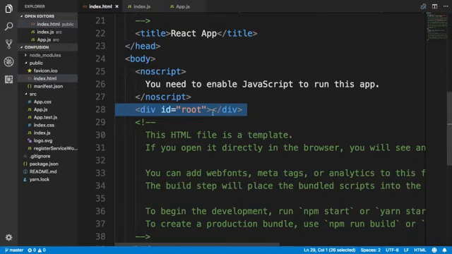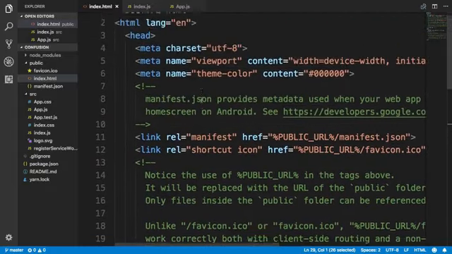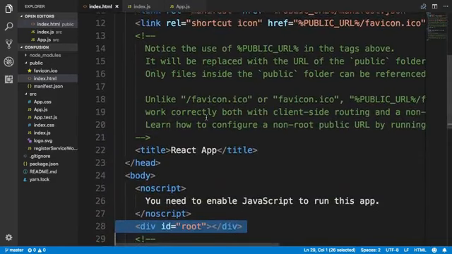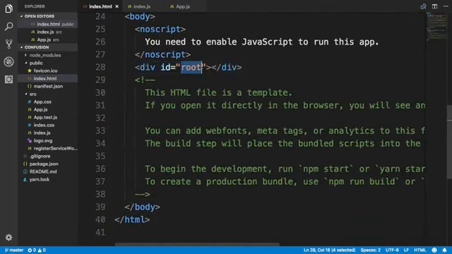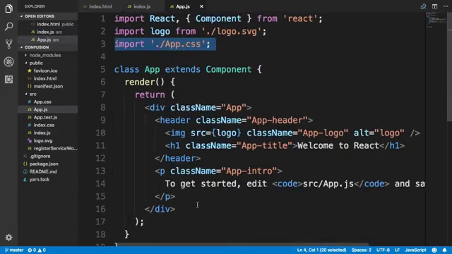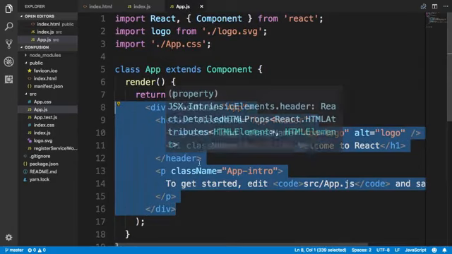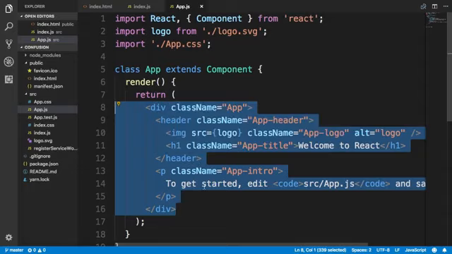That now completes the story. So what you can see here is that in the index.html page, I am rendering that particular DOM element onto this element in my index.html page. So this is going to be replaced by what is rendered by index.js and put in there in place of that, which is nothing but what is included inside this App component, which is nothing but what we just saw here, which is being rendered by the App component. And this is exactly what we saw being rendered to the browser window.